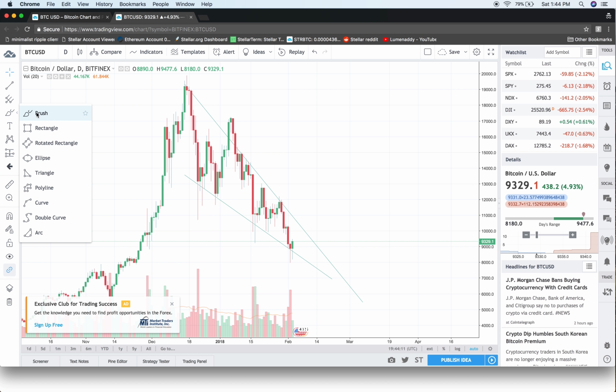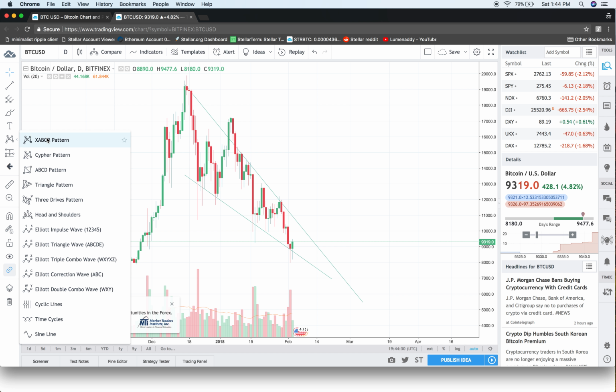You can draw your curves for your cup and handle formations. There are triangles used. Technical analysis has, I mean, you could spend months reading up on books for technical analysis. There are ways to use triangles. There are also ways to use Elliott waves, which I have no idea how to use. I haven't read into it, but I would encourage y'all to look into it because a lot of traders use it.